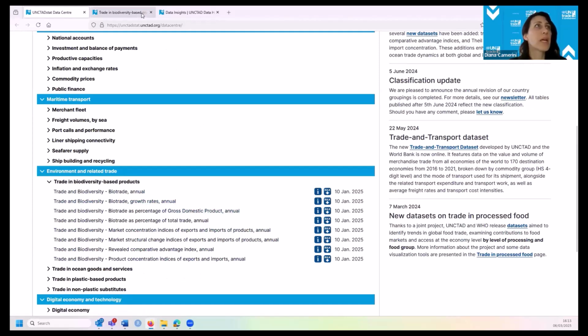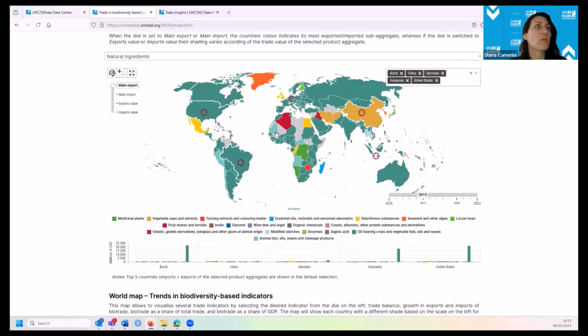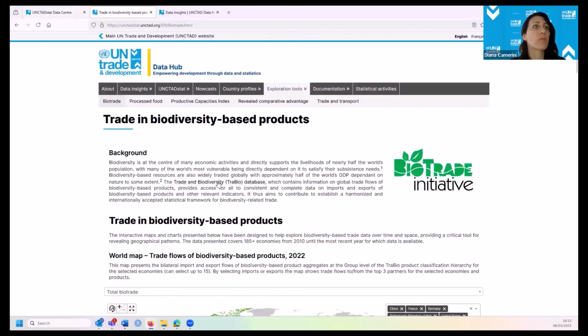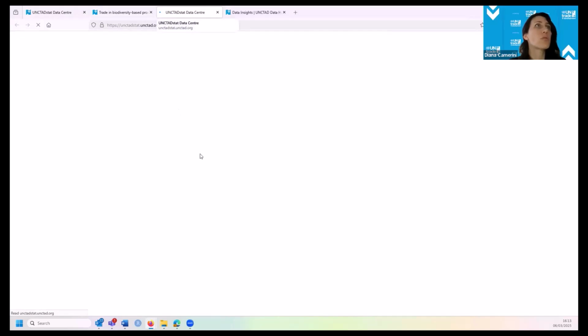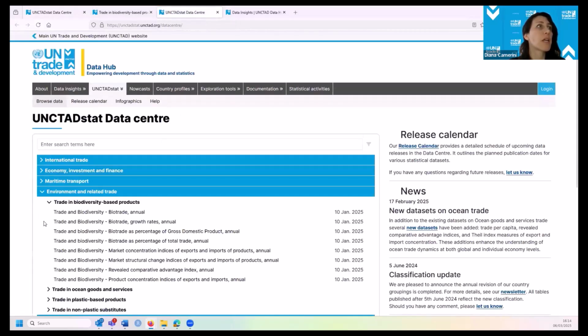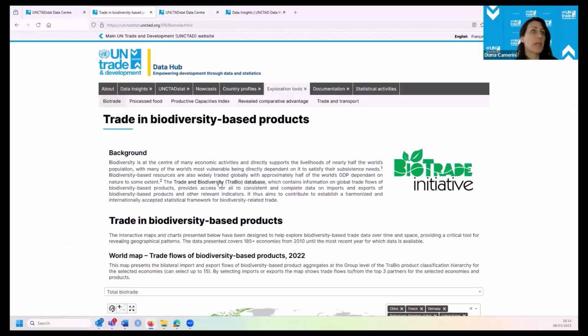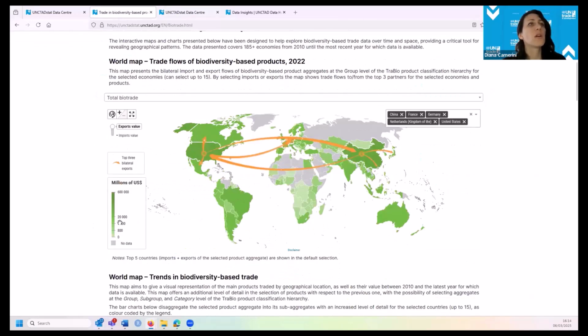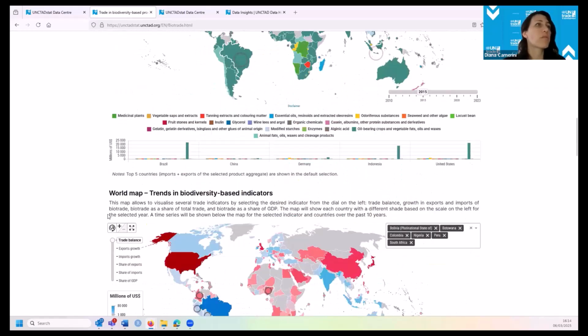The third pillar is called the TraBio webpage. It's the general TraBio webpage where you can also find direct access to the data if you want. You will be redirected from the page directly to see environmental related trade and biodiversity. Anyway, this page allows you, as shown by Lorena in her snapshot, to visualize information on imports and exports, but also on trends, and for example, even share of exports or share of GDP of biotrade. So this is the third pillar.